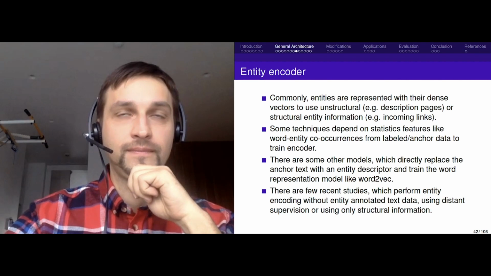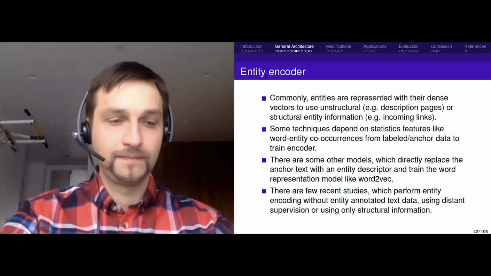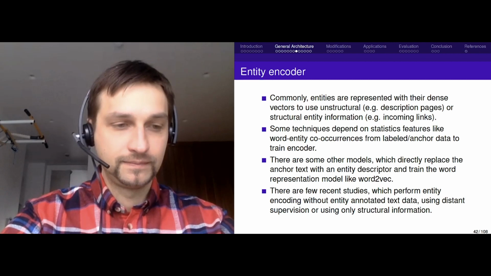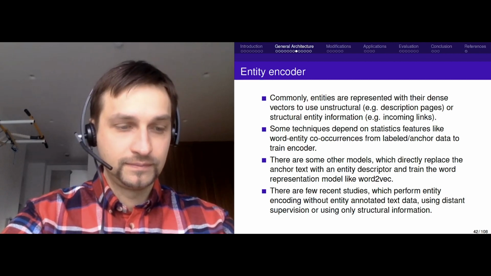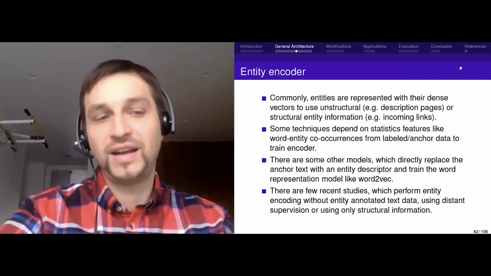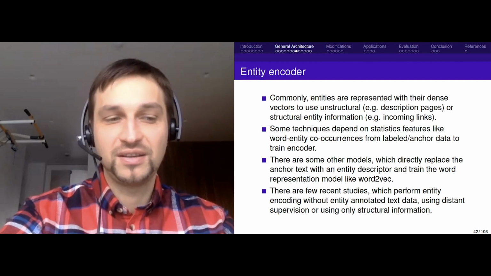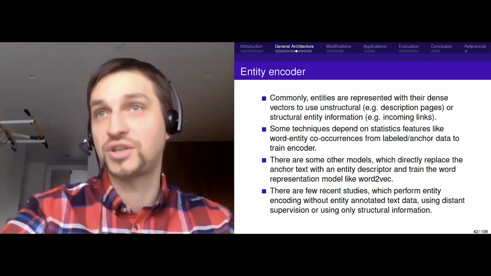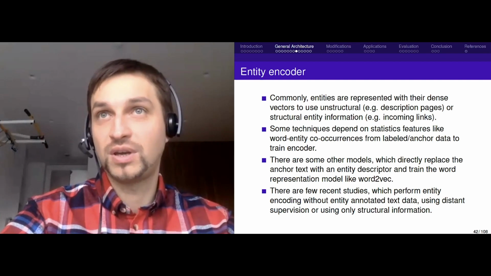Let me think of an example. Let's say the person runs and the program runs are completely different things, right? The program can be an entity and the person can be an entity. Run is the same type of relation, right? But in the case of the person it means one thing, and in the case of the program it means another thing. I'm not sure about run, maybe it's not the best example. Relations, they are supposed to be unambiguous as well.